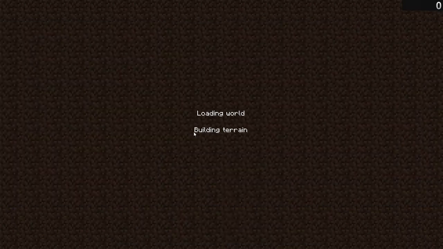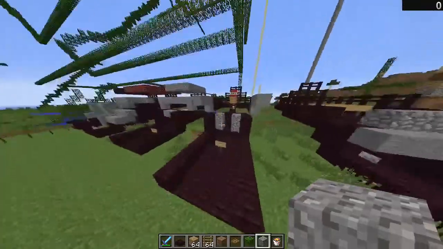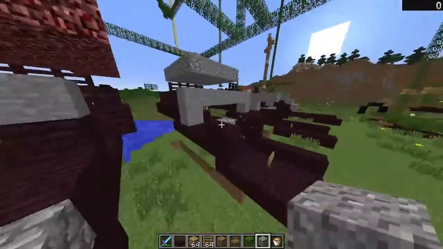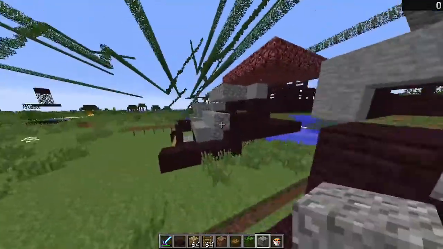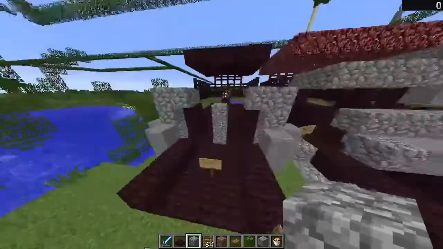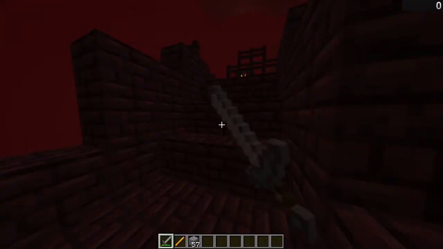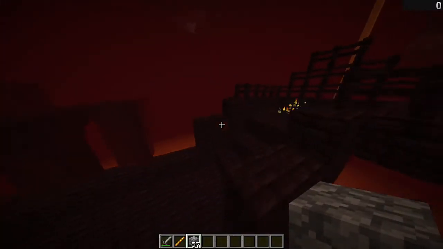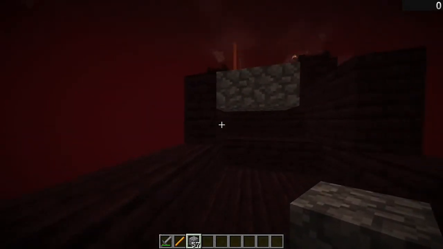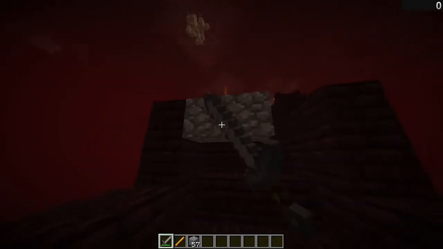Let's see if there's anything I forgot. This is classic cage, except it doesn't look like that. Yes, this blaze fighting method. One final thing to talk about. The minimalist blaze fight setup is just these two blocks.